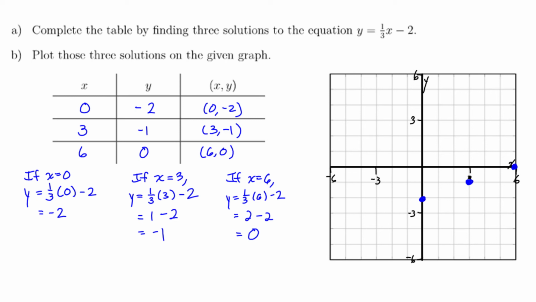Now I'm going to connect these, and I can see that they're following a pattern of a straight line. So I'll grab a straight line and put it through them. In general with these, I'm going to put arrows on the end of each one to show that it continues on. I could have picked any x or y value there. And then I can also label the equation right on it. This is helpful oftentimes when we're graphing more than one line, and that is the graph of our line.